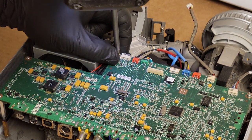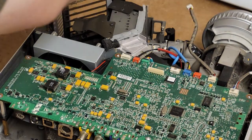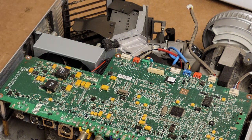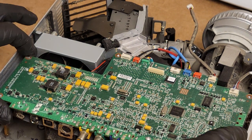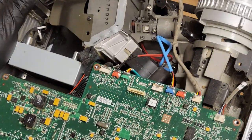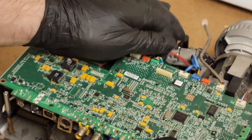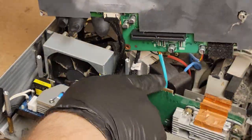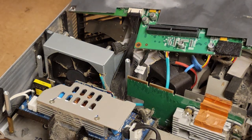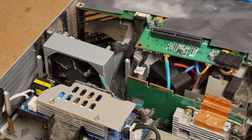Take out these screws first. We already have the color wheel out. Anybody who's keeping score, currently we need at least one color wheel, a cleaning, and possibly a power supply repair or replacement. Let's see, that's all the screws. So now this board should lift up. It's plugged in to the DMD board right here, and we're just going to fold it over. I'm not going to unplug anything because we don't need to.